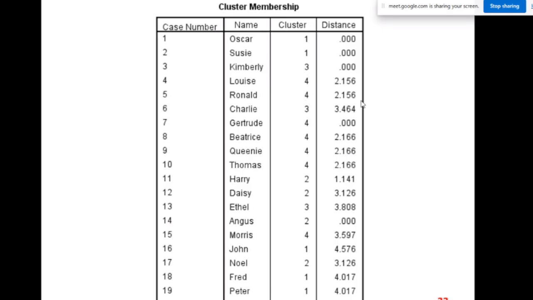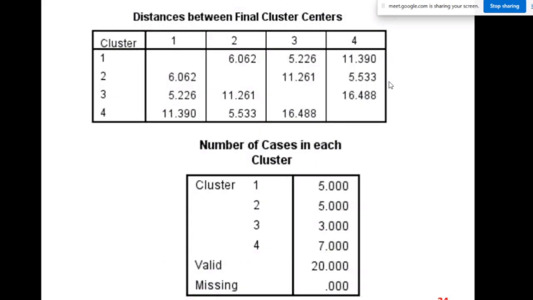So you get this. These are the distances between the clusters. This is not so important, but you can find out that this is the distance between cluster 1 and cluster 2, cluster 1 and cluster 3, cluster 1 and cluster 4.